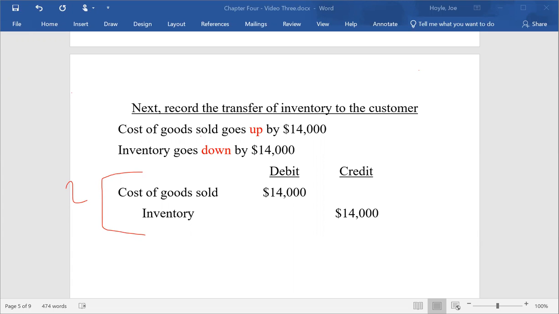The second thing I want to draw your attention to is that the debits always equal the credits for every transaction. And the reason is that there's always an equal and opposite effect. The cost of goods sold caused the inventory to go down. So if the cost of goods sold was $14,000, then the inventory reduction also had to be $14,000. There's always going to be 2 accounts, and the debits are always going to equal the credits. You can study accounting for the next 25 years, and those 2 rules will always be there.